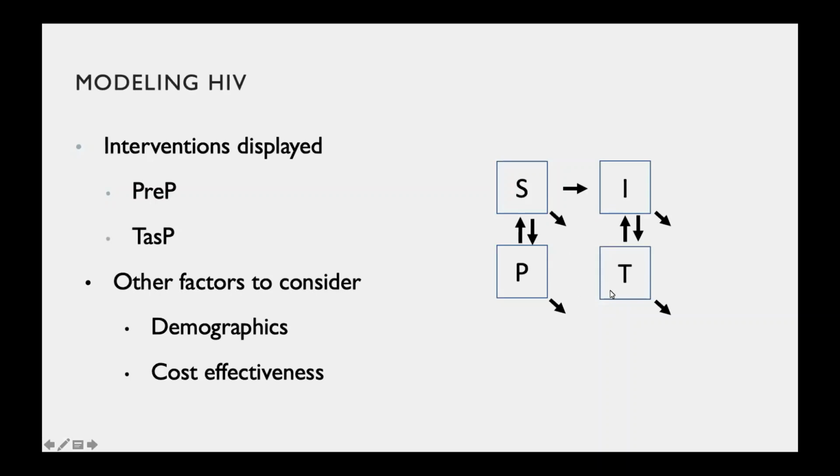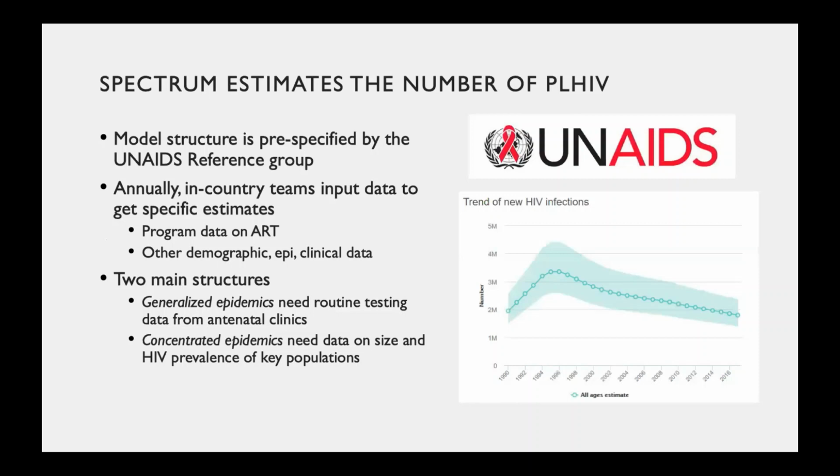So the next slide, we talked about the model that's used for the HIV care continuum, and I think it's something that a lot of us can relate to. So I wanted to make sure we had time to really focus on that example, and then I'm going to go over some other examples in the literature that we see when it comes to mathematical modeling. So Forrest is actually going to go over the spectrum model, and then we're going to go over some examples in the literature. Great. So just a quick aside on the spectrum model.